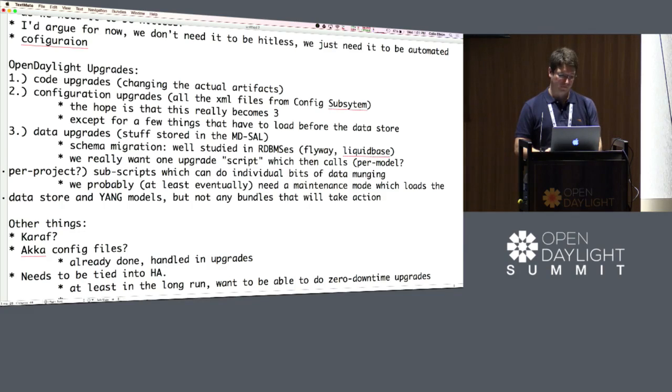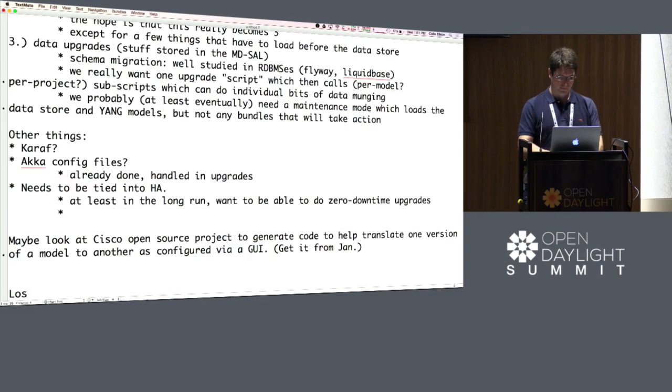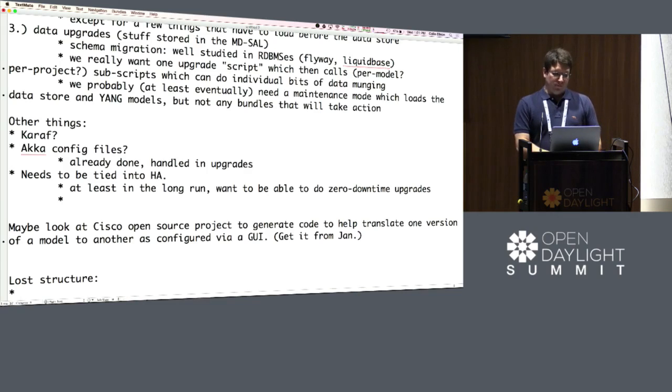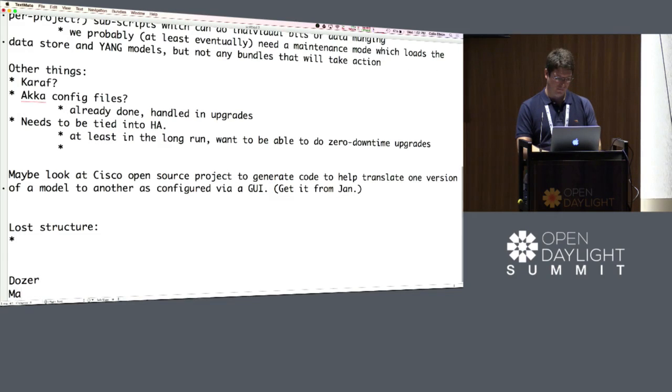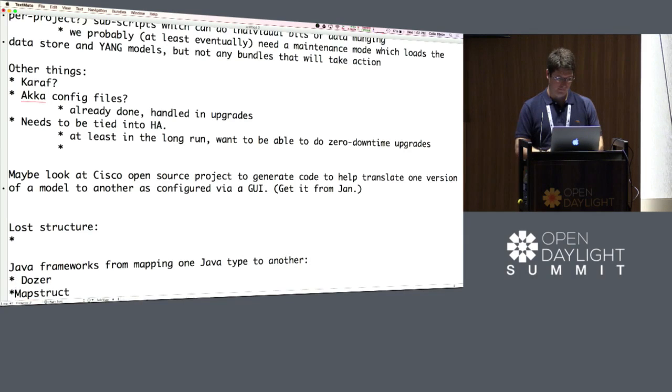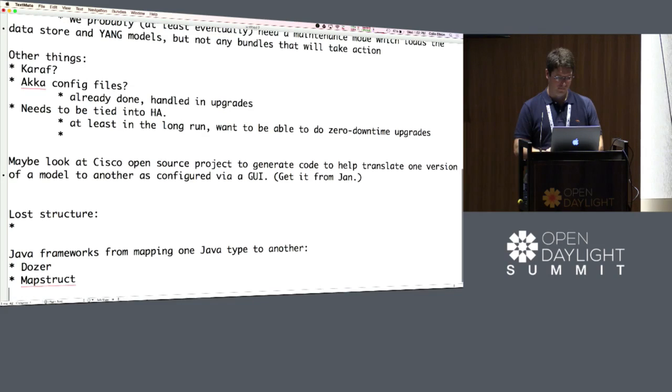On the transformation by code, if that were the way we were going, there are actually people who have done work in this. There's a thing called Dozer, another thing called MapStruct that we might want to look at eventually, because they do these kinds of things. They are Java frameworks for mapping one type of Java structure to another, and they handle cases like a single attribute becoming a list, or something becoming mandatory. What do you want to do about it? They have things for this. You were mentioning before writing a simple DSL for this, so people have done this kind of stuff. Yeah.